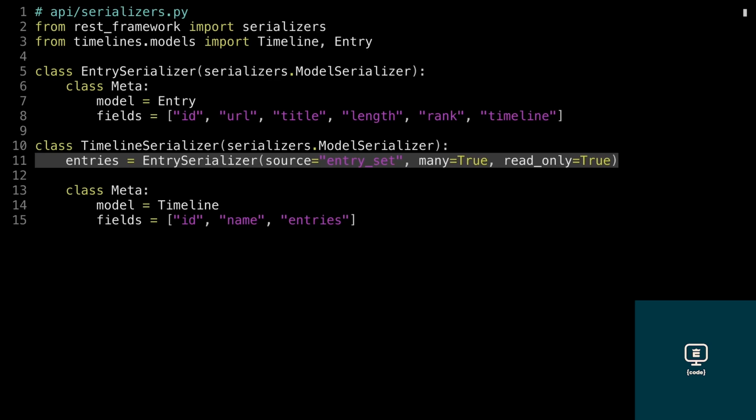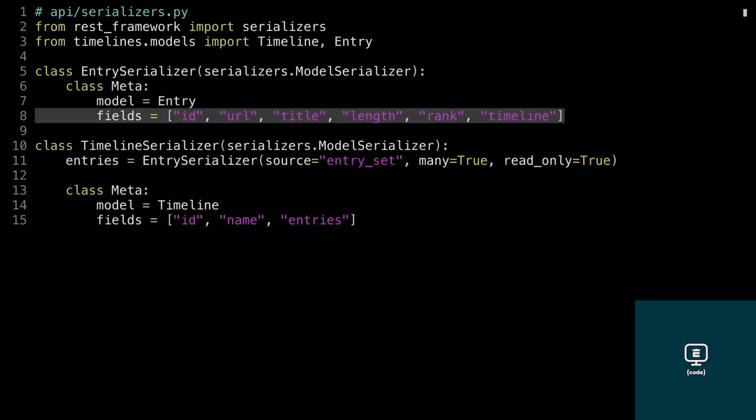The entry serializer then has the source parameter of entry set, telling the DRF that the entries field should be populated based on entry set of the timeline. Because there are multiple entries, many is set to true, and so that I can create a timeline without specifying and serializing entries to go with it, I've set read-only equal to true as well.